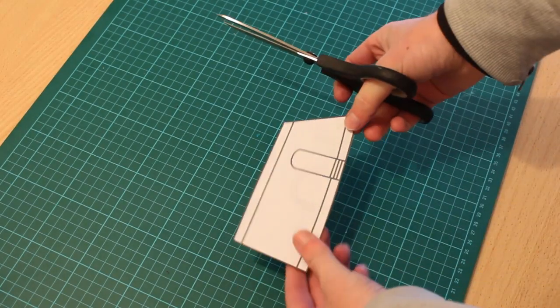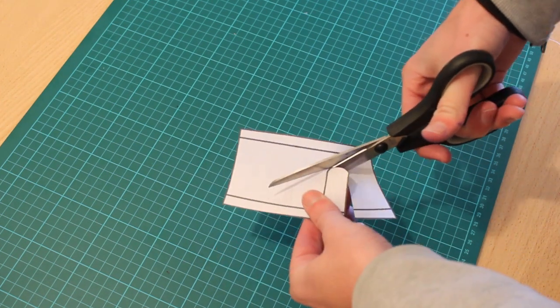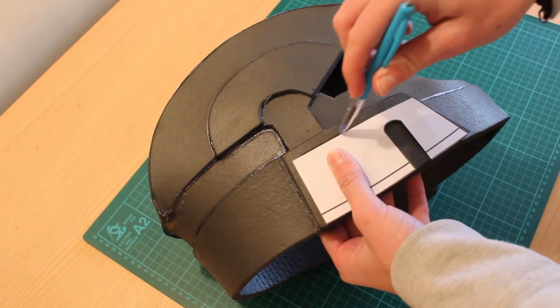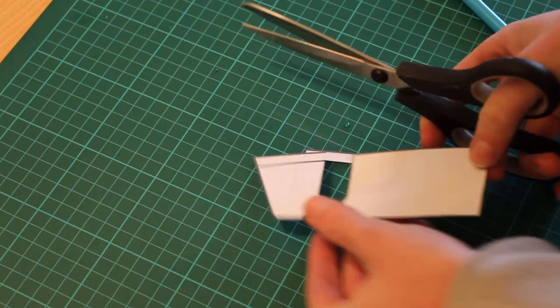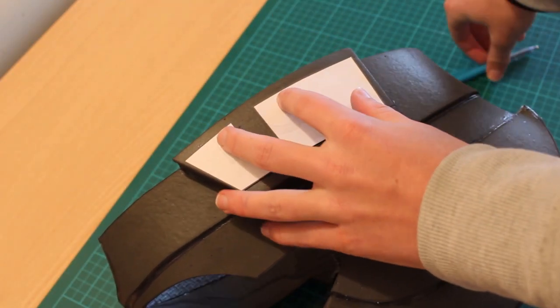But it's not done with the detail just yet. What you'll do is go back to the initial template and you're going to cut out this small little design. No idea what it's called, it's just there. Cut out that small design as well as this top little segment. This top little segment can then be used to transfer the exterior and interior lines. This is just going to be a part where we'll bevel to give a nice 3D look in the end.